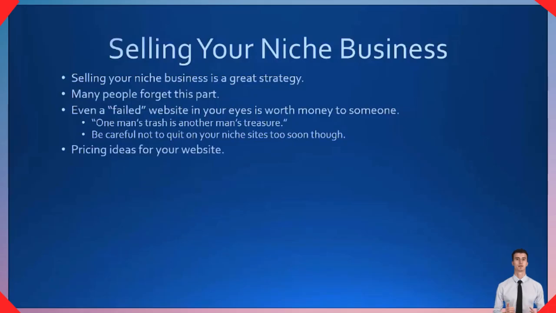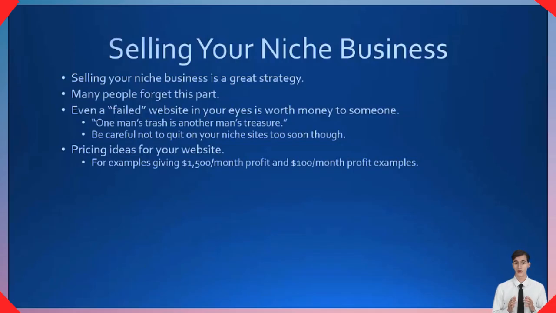And again, be careful not to quit your niche site too soon. Pricing ideas for your website. For example, let's say for these examples, giving $1,500 a month profit and $100 a month profit examples. When you sell a website, it's more based on what the profit is. And if you have a website with a good amount of traffic but very little profit, that's still okay, because there is still value in that traffic. It could just be that you haven't monetized the site appropriately.